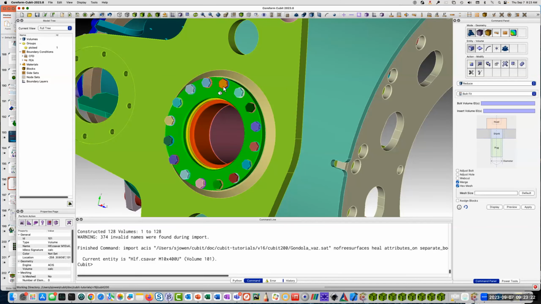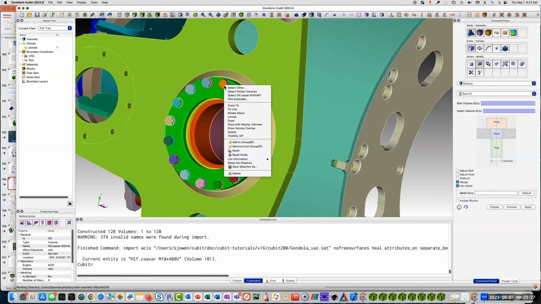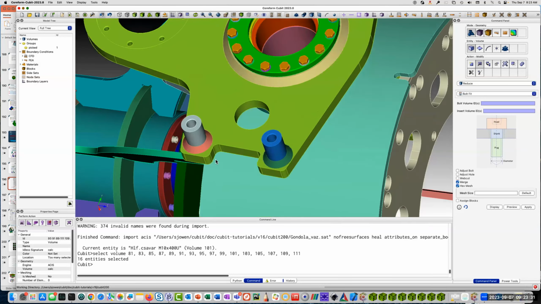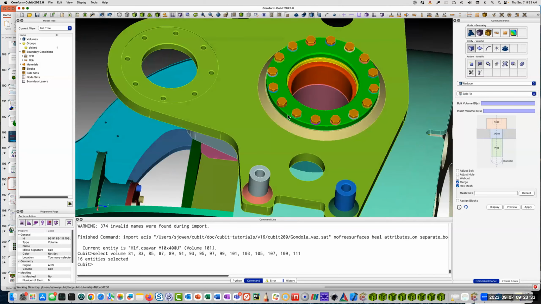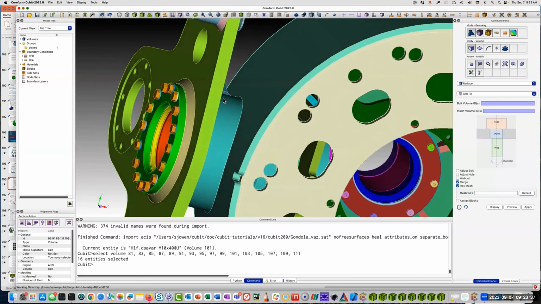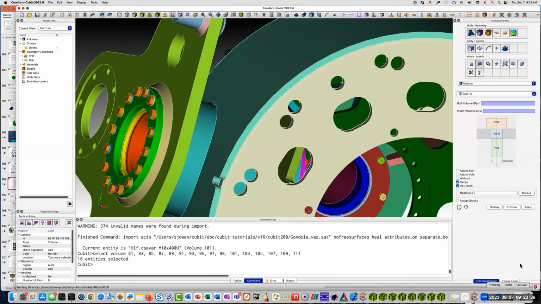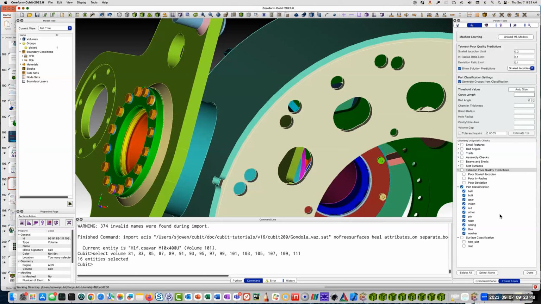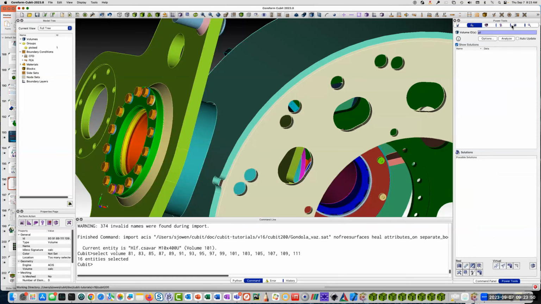conjunction with the classification. So if I pick a bolt here that I want to use, if I right click here and say select similar, it will find all of the bolts that are the same, and you can use that as your mechanism, just by visualizing it. Classification is just another way to do that selection process. So let's go over here and do this. We've already got our part classification defined, so no need to do that again.